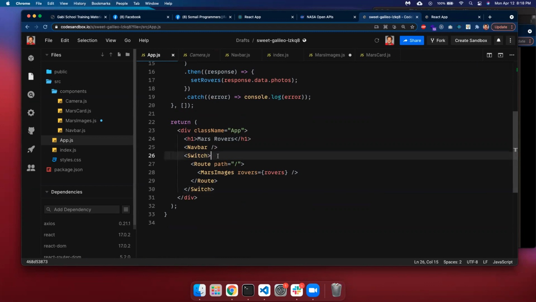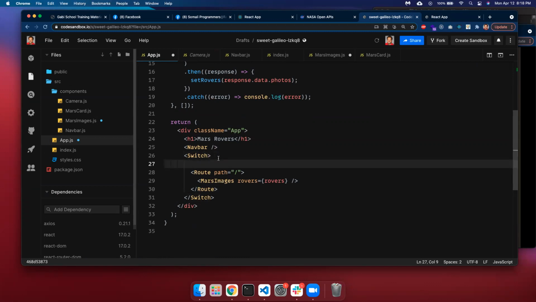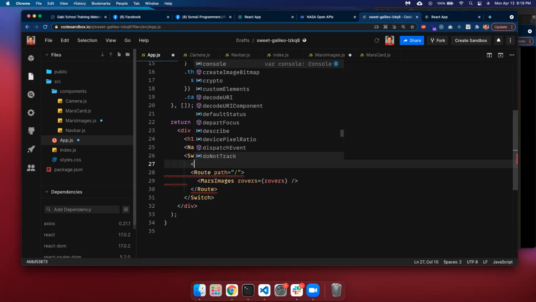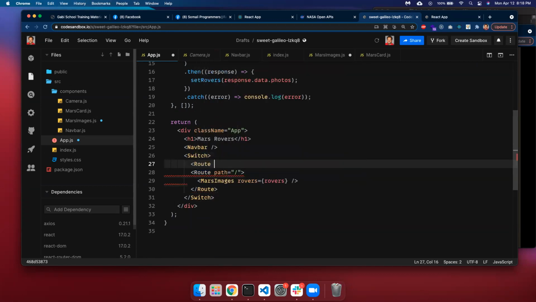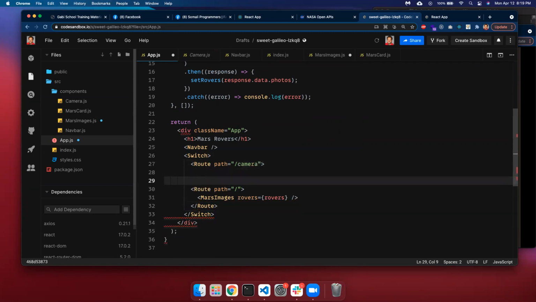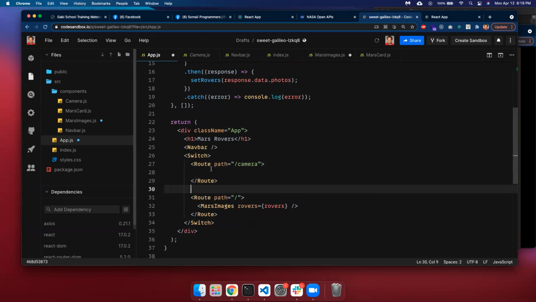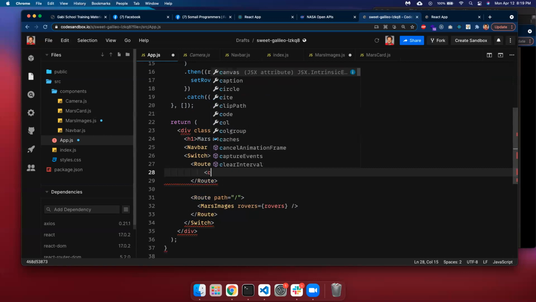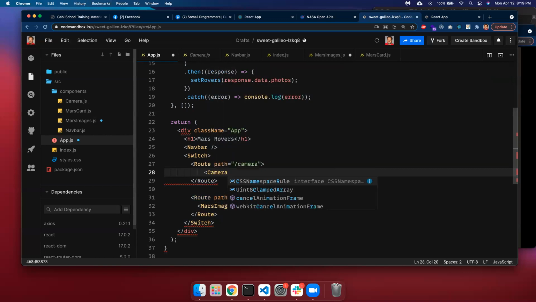So we did that, and then we need another route here for the camera. So let's do route, not to, path. This will be camera. It's going to look for a link with that, and then it's going to render the component inside. This will be a route. So we have two routes now, 1 and 2. This one is sending us to this component by using this. And this one is going to render the other component, which is the camera. And also we have to import that too.